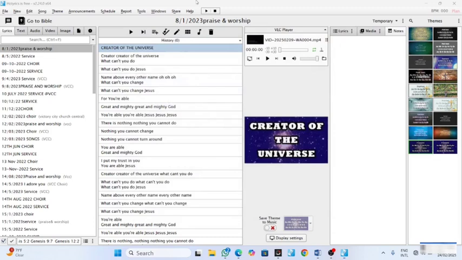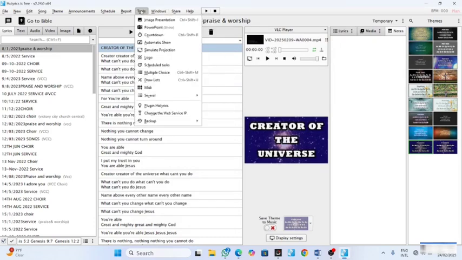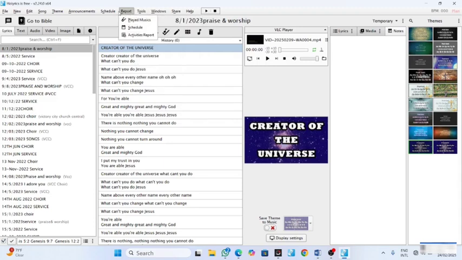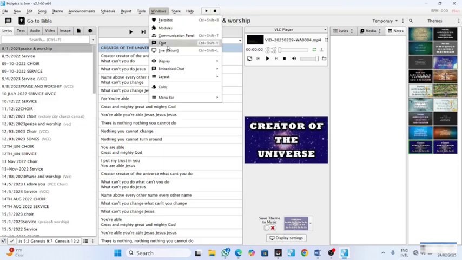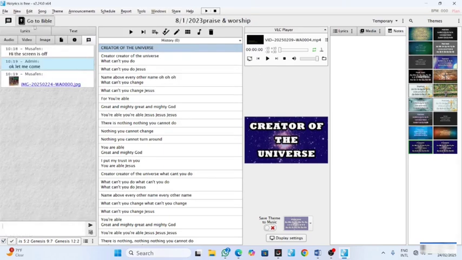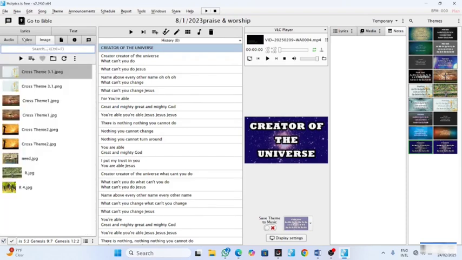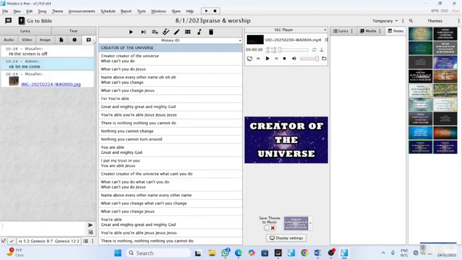Another thing I want to show you is, back on your computer, when you come to Windows, you can come to this thing here called embedded chat. First of all, mine is currently not embedded, but you can embed this tab on the file list. For example, if I say yes, you can see that it will appear here. You can change lyrics, but you can also go to chat.